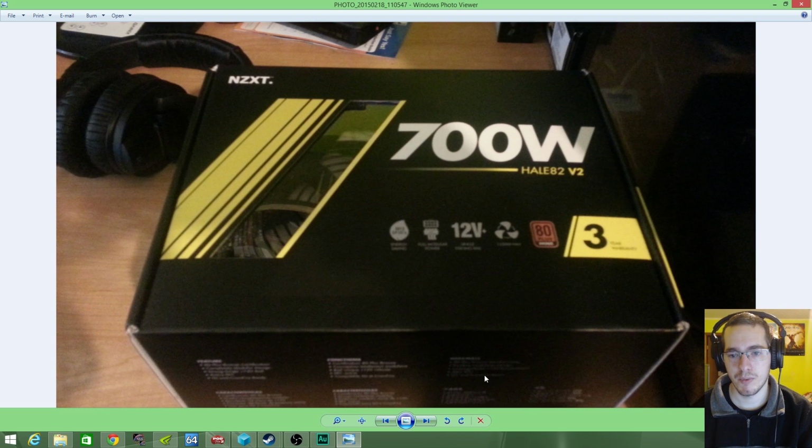But 700 watts, granted and admittedly, is going to be more than he's going to need. A lot more than he's going to need. I'm pretty sure with what he's going to do, you could probably get by with a 450 watt. But I'm the kind of guy that always thinks towards the future for certain stuff like this.